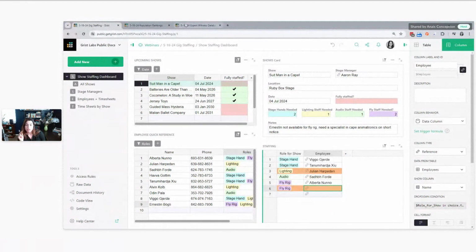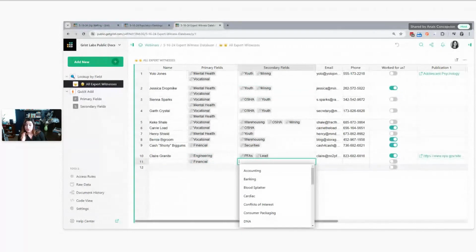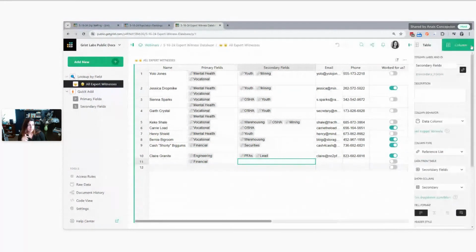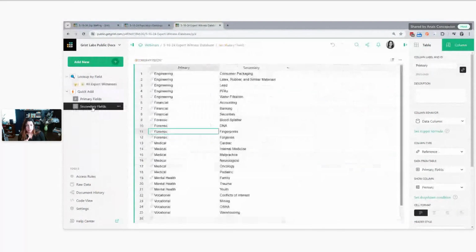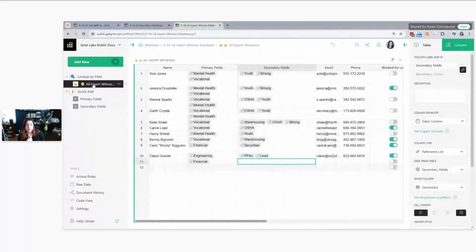And now I want to take this to the expert witness database, where here I have a reference list in the primary fields and a reference list in the secondary fields. And I want to filter this dropdown. So I'm dealing with lists again. So I'm going to be using in. But let's look at the structure here to figure out how the formula should be set up. So this reference is pointing to the secondary fields table. And here I have for every single primary category, there's a secondary one over here. But we need to think about where is the list.